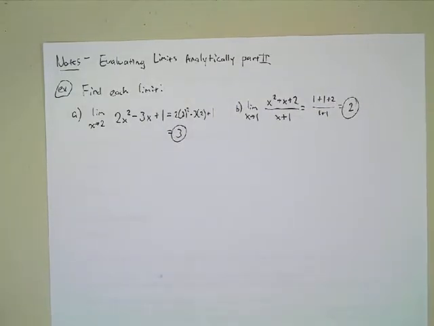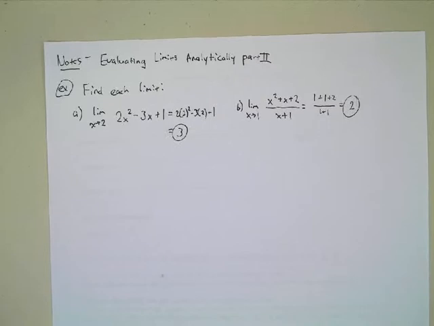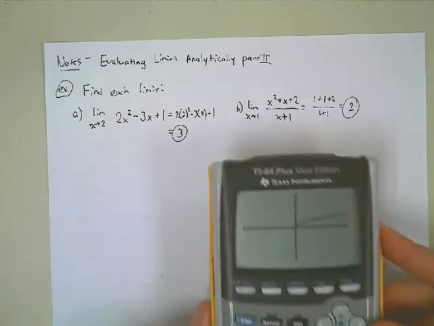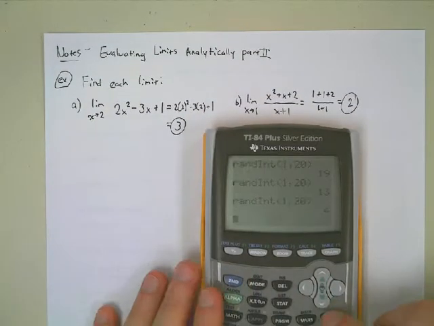Now, what are the other tools that we have right now to evaluate limits? Besides direct substitution, what are the other methods we had to evaluate those limits? Graphing and a table, right? If I were to graph this, actually I'm going to use the table instead because the graph's kind of hard to see sometimes, but I think the table is easy.